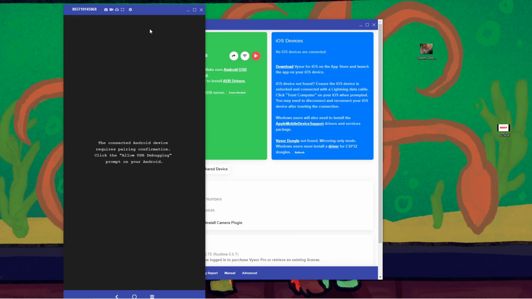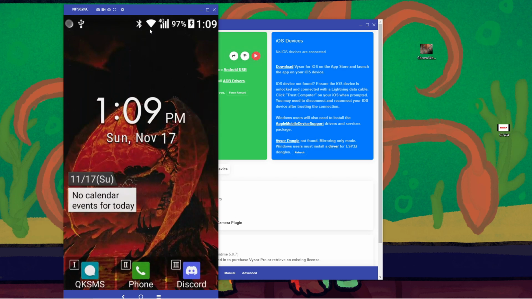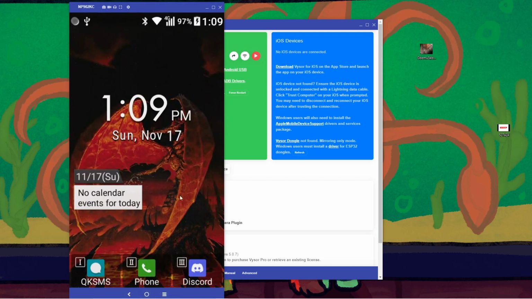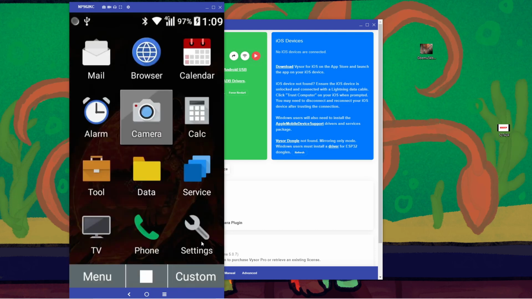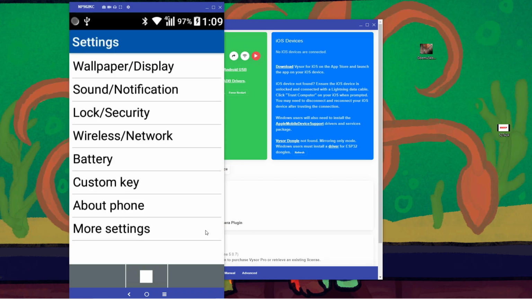But currently, it's not showing anything. Why is that? Well, if you look at your phone again, you'll see that it's going to want you to click an OK button. It's basically your phone asking you, do you want to give this computer access to your phone? You're going to click OK. You might have to click OK on 2 things the first time you plug it in, but every time after that, it'll just be 1 OK button. And then here we go. Look, there's my phone. Now I can control it directly with my mouse if I want to, as you can see. So now that we've done that, we're going to navigate to Settings.